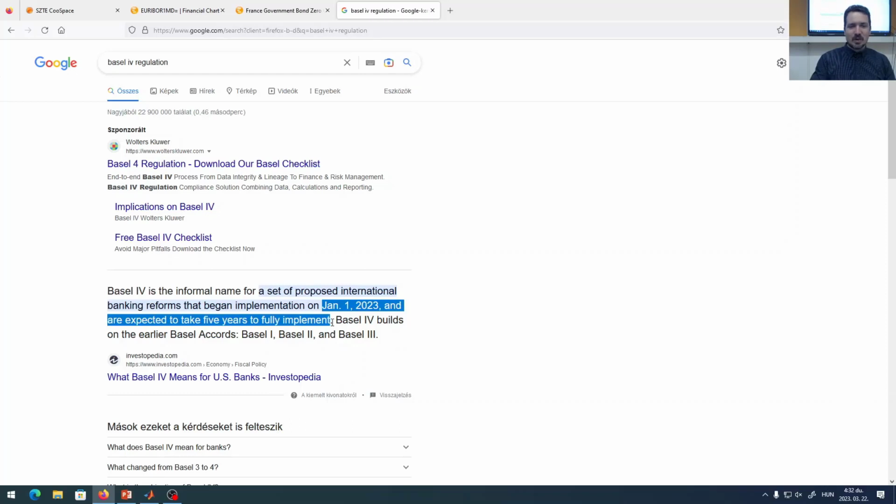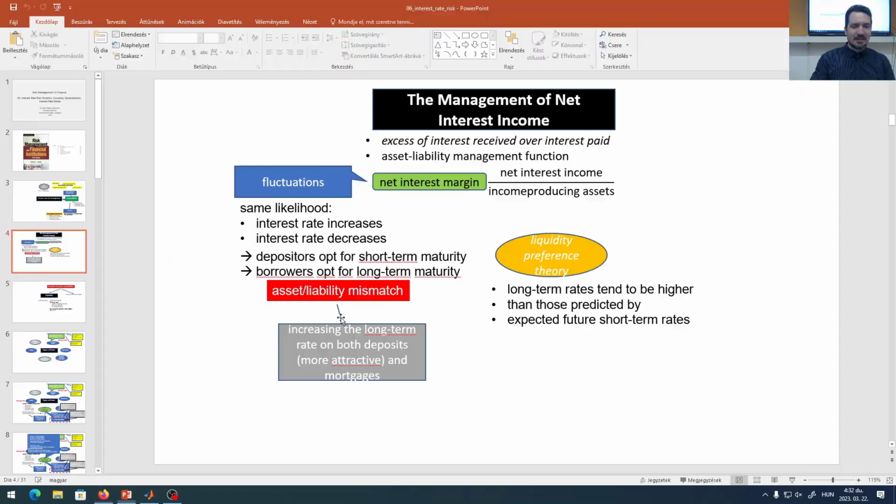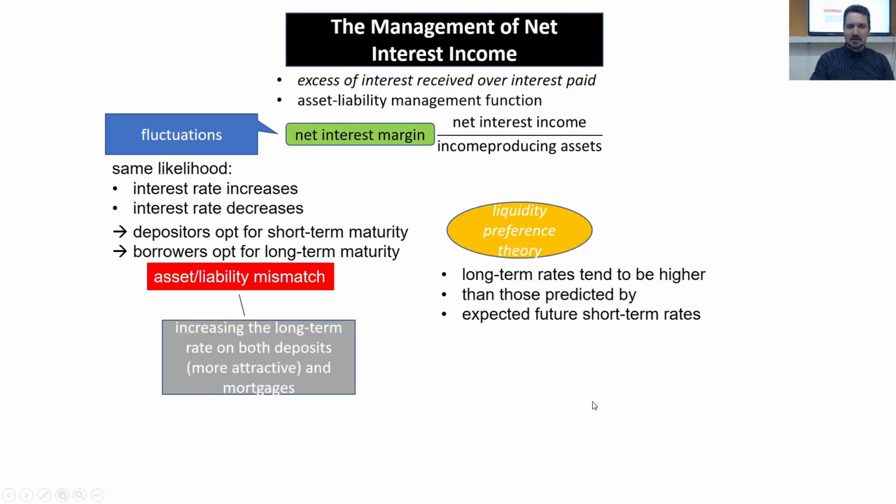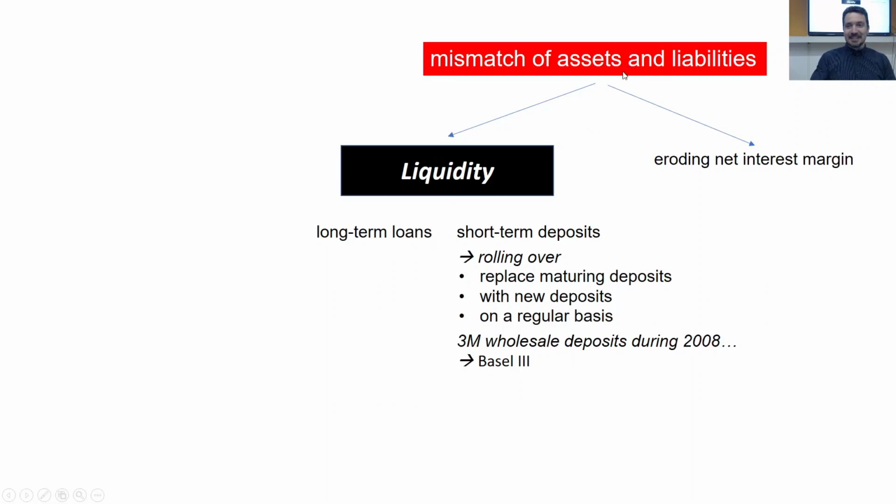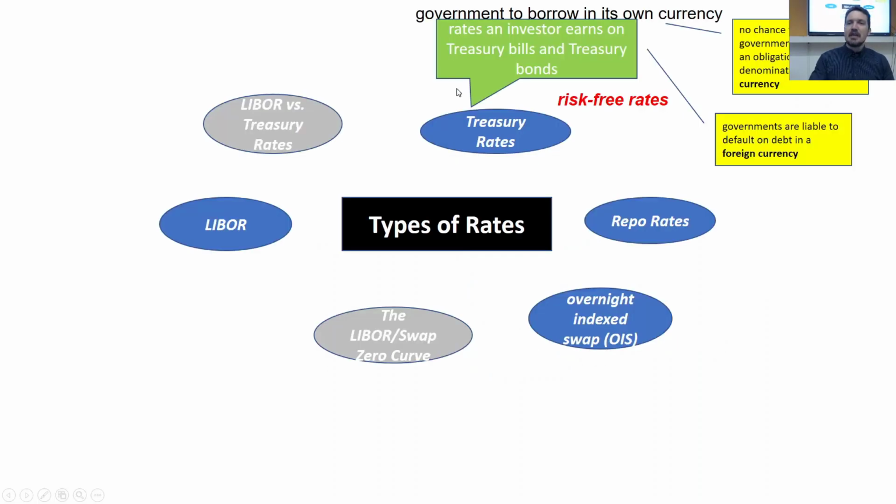The problem is that once they start to build this up and the next crisis arrives, we are not secured by the new Basel rules, because the assets of the banks are already rotten. But still, liquidity. As I mentioned already, short-term deposits can roll over, and longer-term deposits can be important, and Basel III tries to focus on it, just still not in progress.